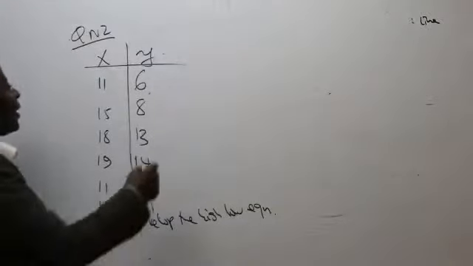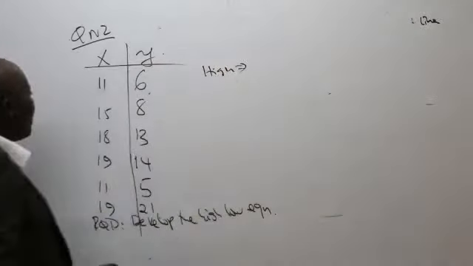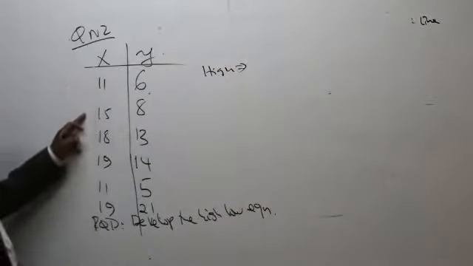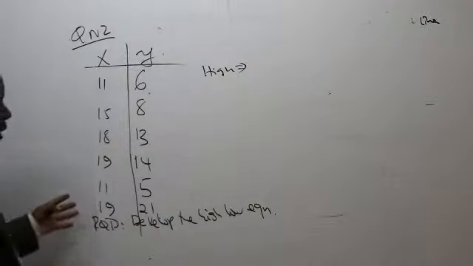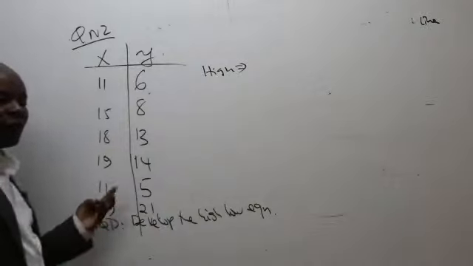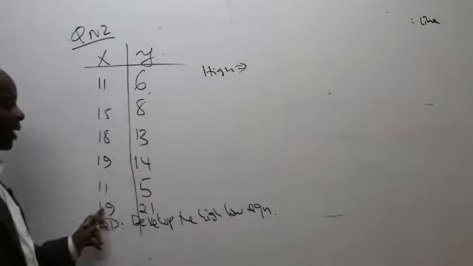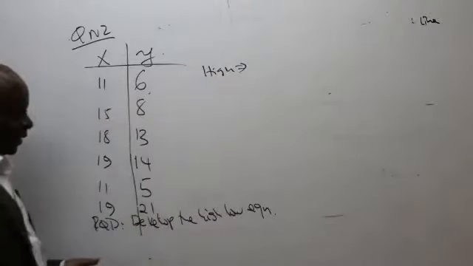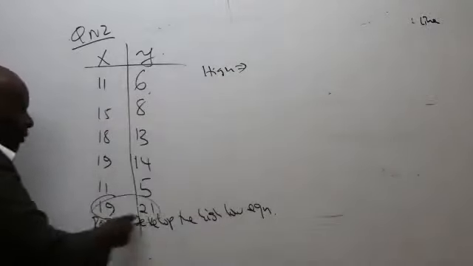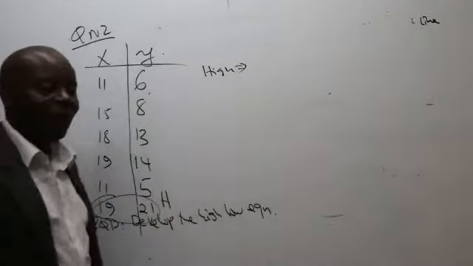So, ladies and gentlemen, develop the high-low high. Sasa high hapa ni gani? Ninapoenda kutupa macho kwa high ya X, I realize there are two of them. So what do we do? We'll have to pick the highest of the highest. So this is 19 with 14. Now this other one will be 19 with 21. So then 19 with 21 will be the highest of the highest. So this 19 with 21 prevails.